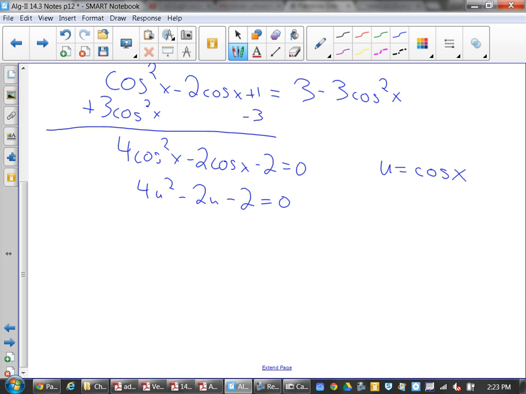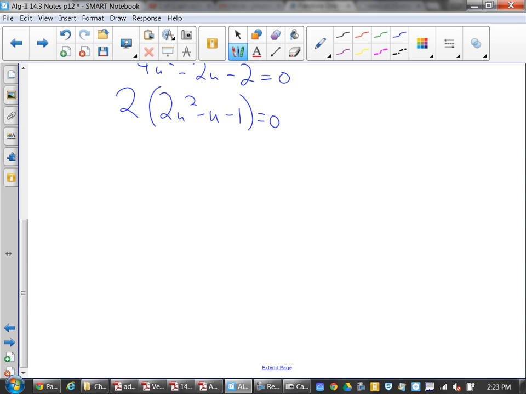So at this point, when you've got a trinomial set equal to 0, what's the first rule of factoring? If I take out the GCF, what can I do with that 2 then? Does it go away? Why does it go away? Well, when you divide 0 by 2, what do you get? 0. So it has no bearing upon the problem. Okay? So now you have to factor by grouping. So 2 times -1 is what? -2. What times what is -2 that gets you -1 when you add it?